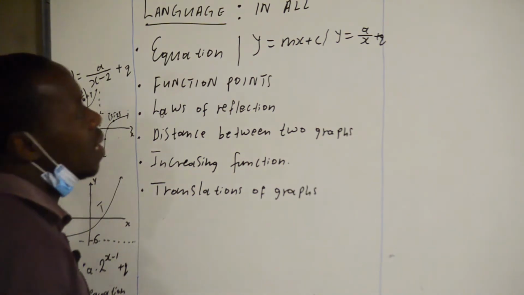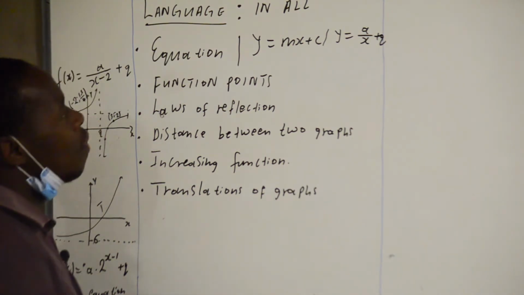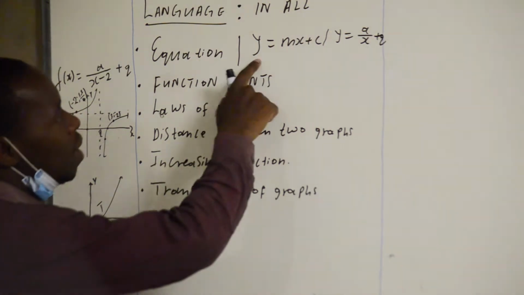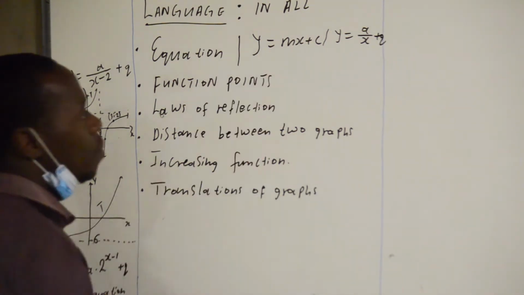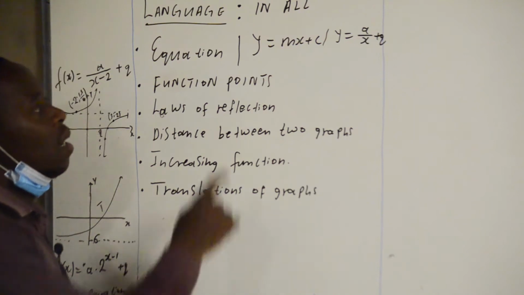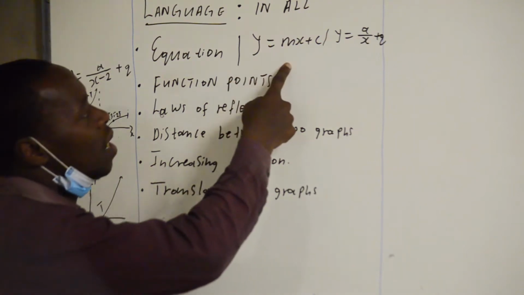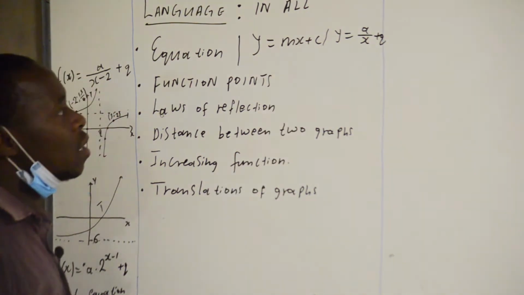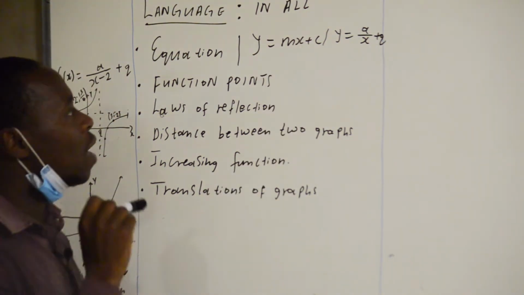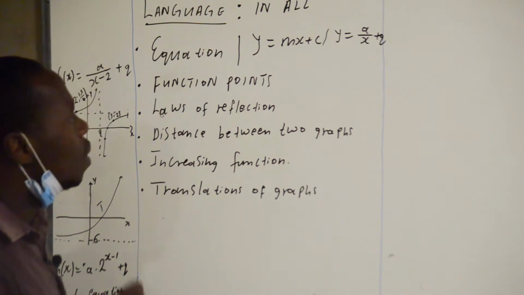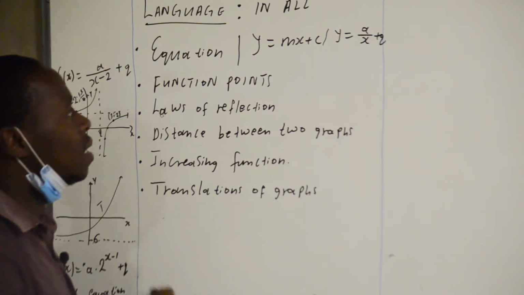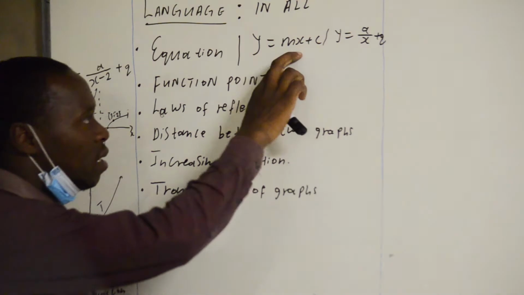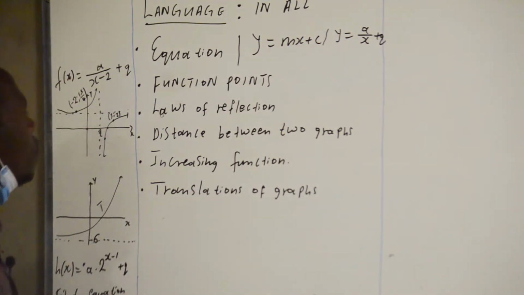Also i-equation iyathetha madoda, the number of unknowns, u-x no-y basoloko bekhona Cartesian plane, so ayizo unknowns eziya. Unknowns endinazo, for example kwi-straight line ndino-m and c. So ithi lento i-number of unknowns is equal to a number of points that I need for me to find as equations, but we'll come there, don't worry.